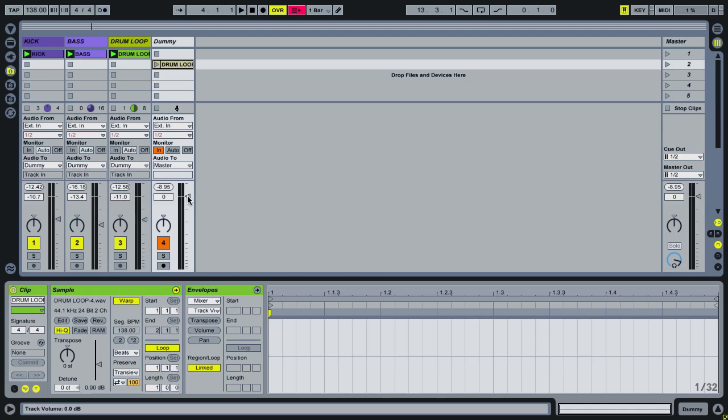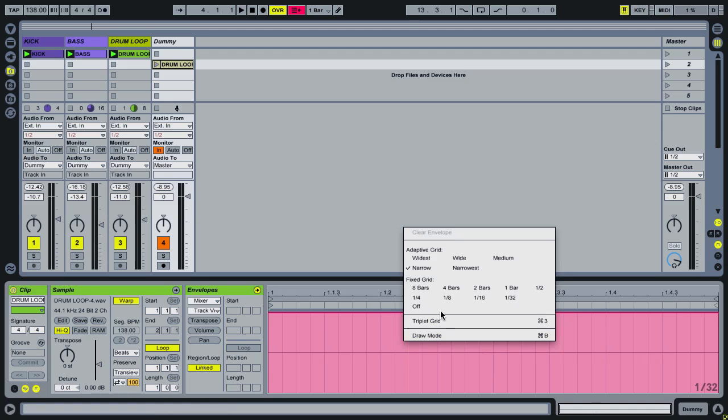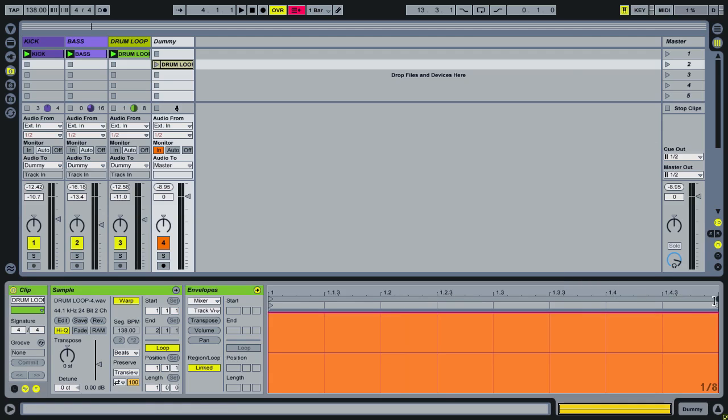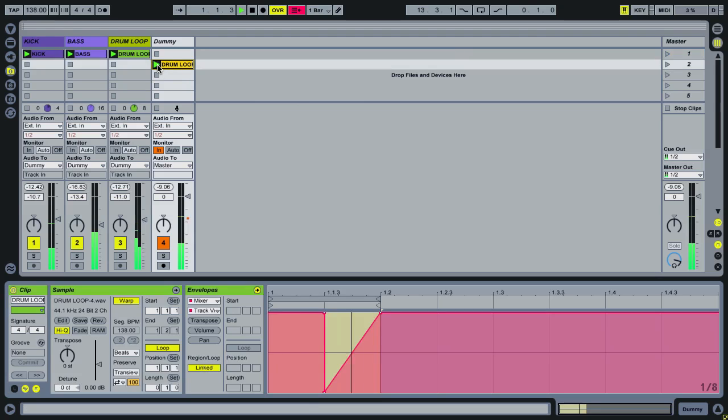We'll keep it simple. We're going to modulate the track fader. So if we click on this, it's automatically selected for us in the clip view. And let's change our resolution to 1/8 of a bar. And I'm going to select the pencil and we'll draw something in here. This, for example. So you'll be able to see here by the orange dot that this is being modulated. So without the dummy clip, and then with.